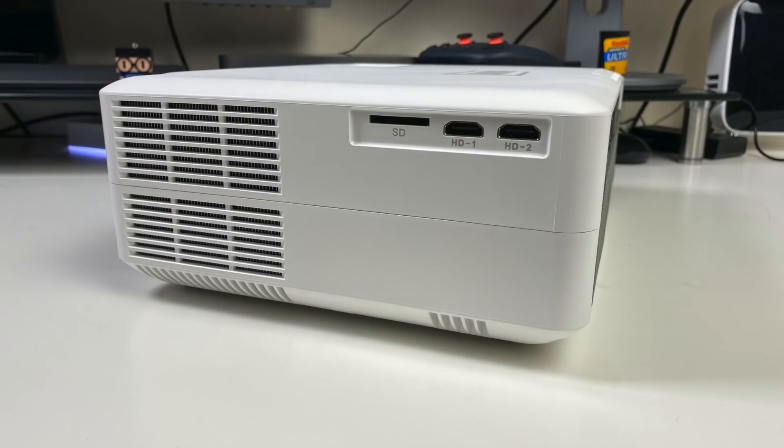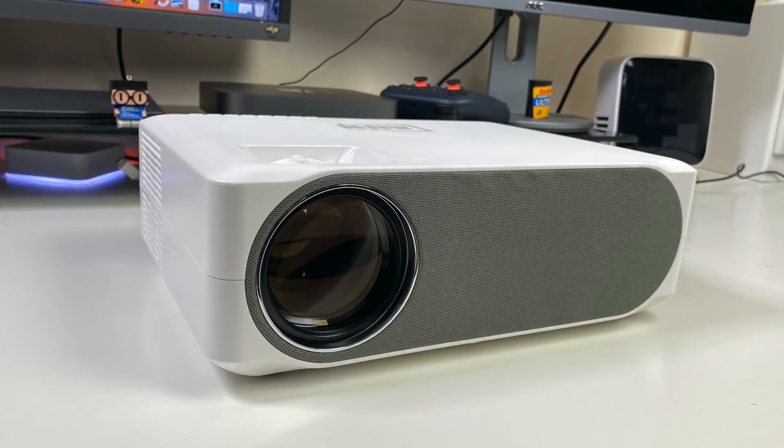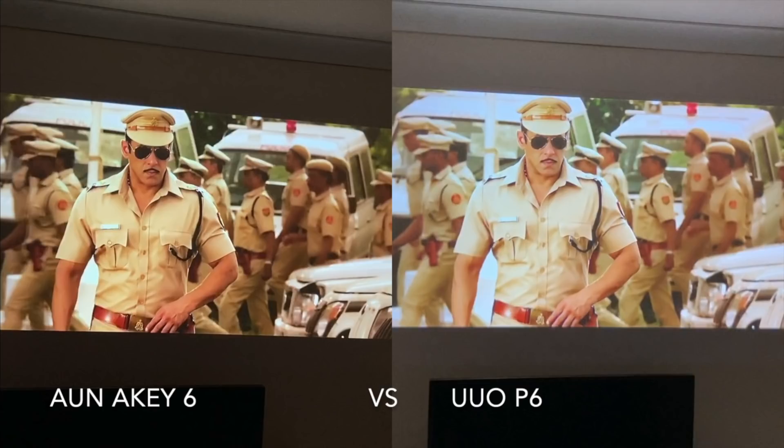Before I bring up the chart ranking, I noticed a lot of similar 1080p projectors now selling at very competitive prices, so I decided to do a few head-to-head comparisons in this video. First up, we have the ON AKEY6 versus the UUO-P6. Both projectors are paused on the same video clip — the AKEY6 has much better contrast and colors, while the UUO-P6 looks oversaturated and the brightness looks excessive. You can of course customize brightness and colors from settings, but at their default settings this is the quality you can expect. I'll now play the videos so you can see for yourself.